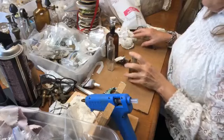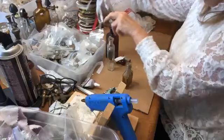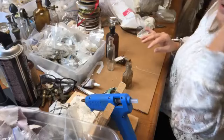I laid out a couple of things just because I had a couple of comments the last time I did this that made you feel bad because I wasn't getting on with it. I'm sure it's going to change as I go. So I want to show you about the tops.